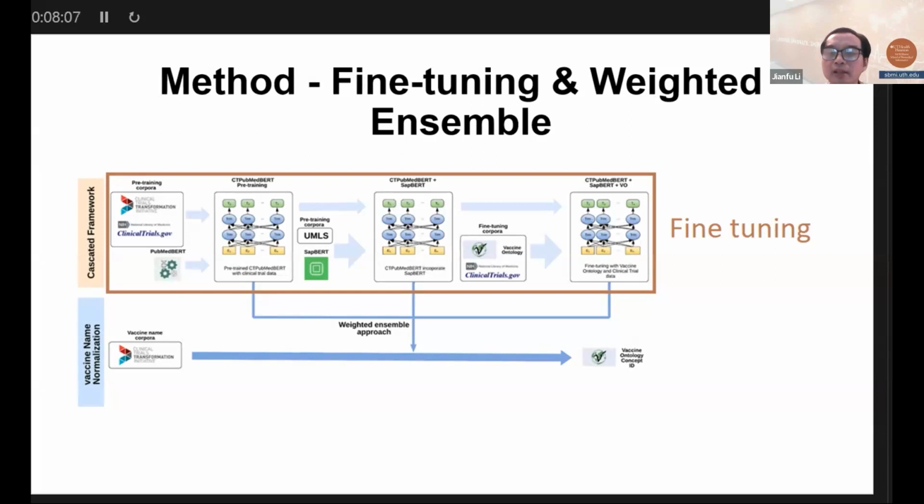Then finally, we further fine-tuned our final model using the vaccine ontology knowledge and clinical trials vaccine information. This resulted in our CTPubMedBERT plus SapBERT plus VO model in the last column of the figure, the fine-tuning.